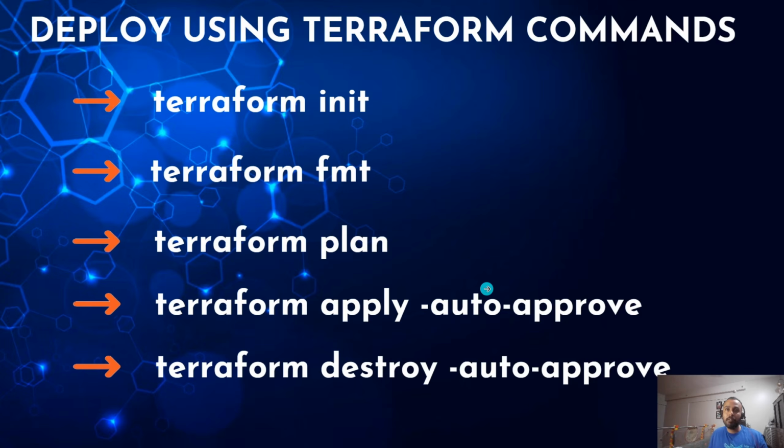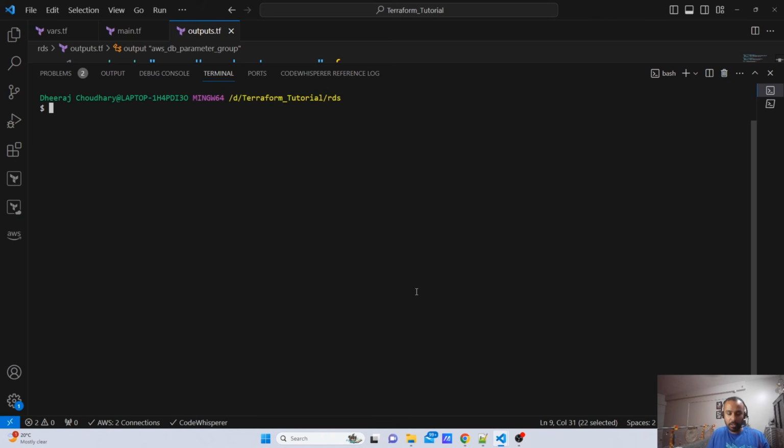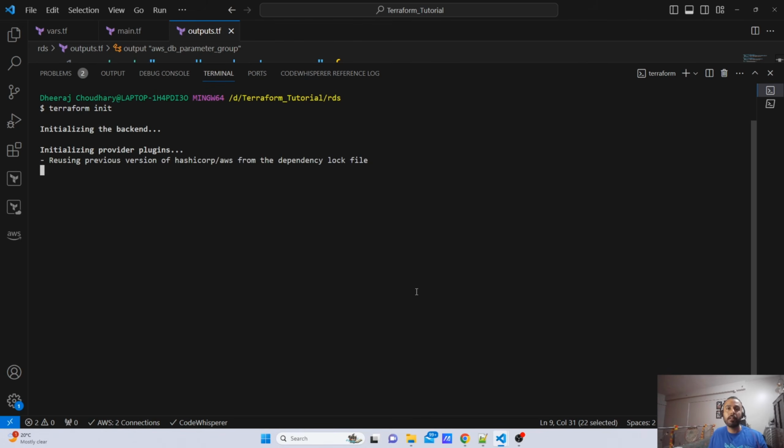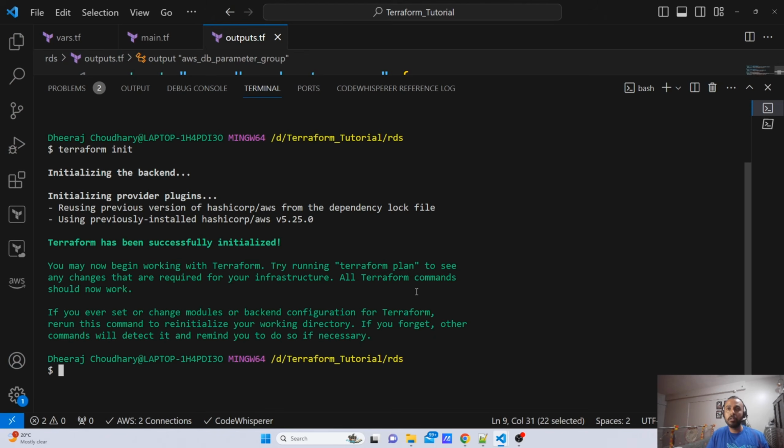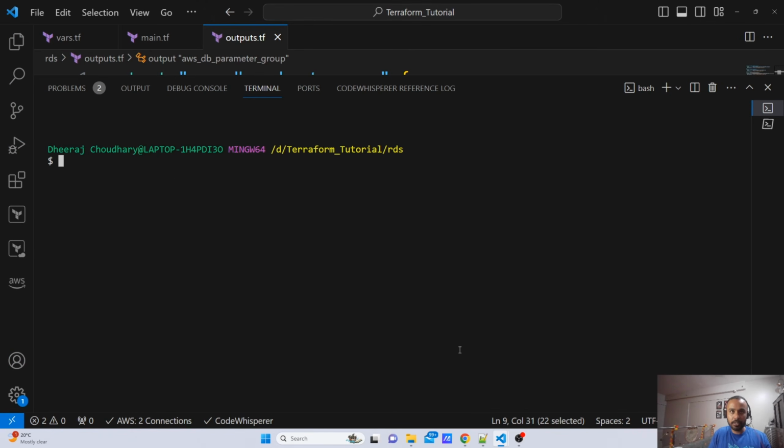Now, going back, we will start with the first command, that is Terraform init. So it has been initialized. Then we will use the command Terraform format. So now, all files are already formatted. We don't have to format anything.